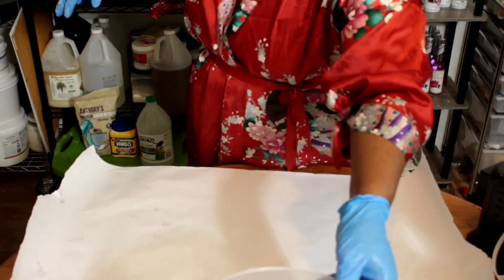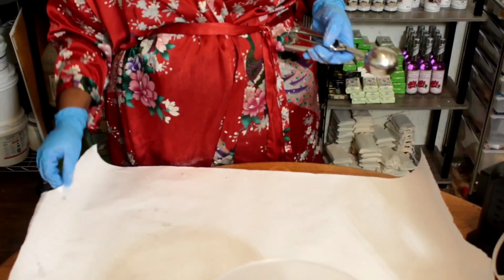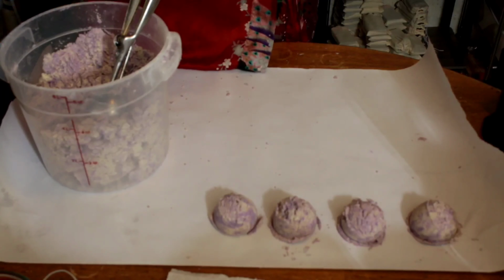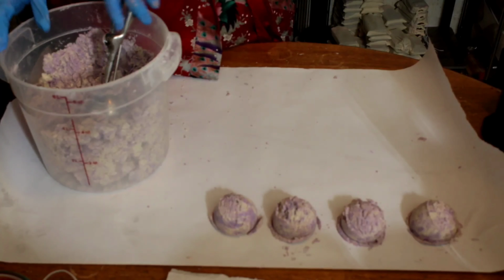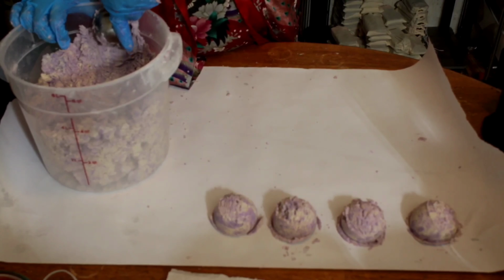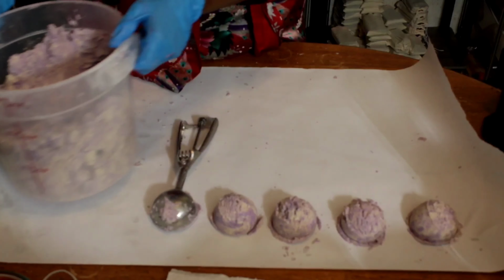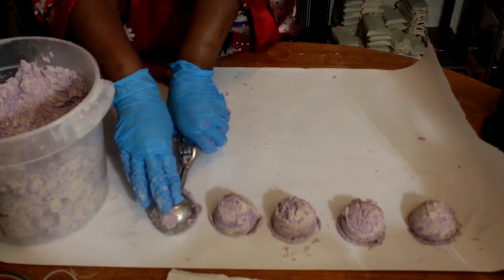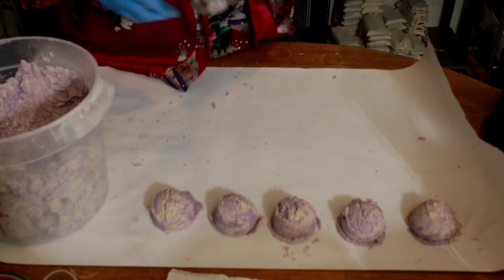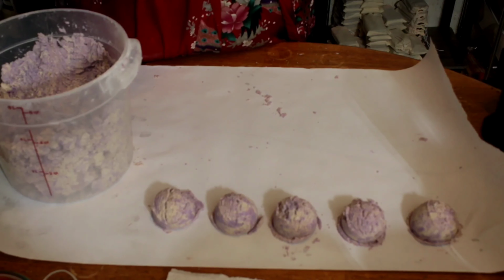So, we're going to start with these scoops. And I'm using a large ice cream scoop to scoop these out. We're going to finish these off. And these are going to sit for about 2 to 3 days. I like that. That's really nice.